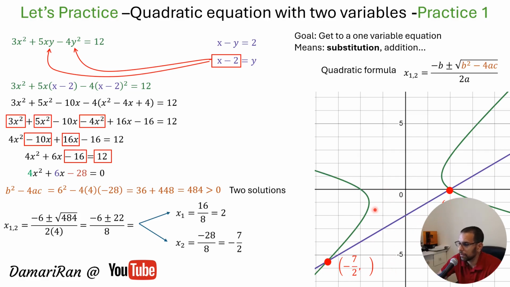Great. Now let's plug them into the y. We're going to take this equation right here. We're going to plug 2 over here. We get the first one is 0, which is this one. And then we're going to take the second one. We're going to plug it inside, and we're going to get the second y coordinate. All right. How's that for a first exercise in our first practice? Quite cool, I think. All right. Let's do another one.